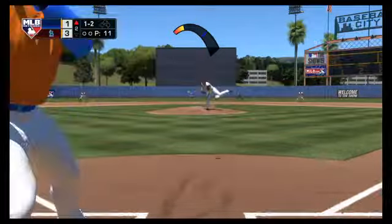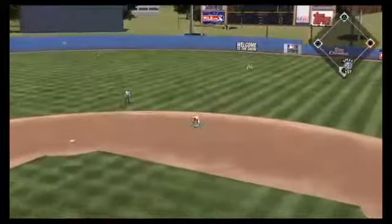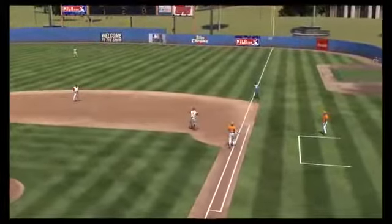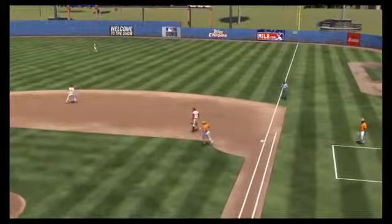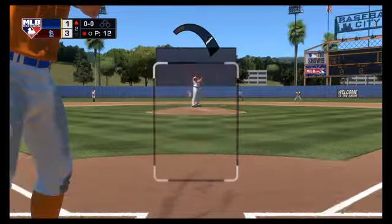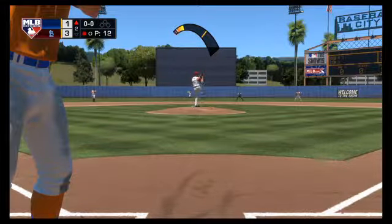What a comforting feeling you know it is as a hitter when that pitcher has nowhere to go on the inner half of the plate. On to first, so a good bounce back pitch there as he gets the ground ball for the first out. Into the box, Cal Ripken. The shortstop. Here's the first pitch to him.